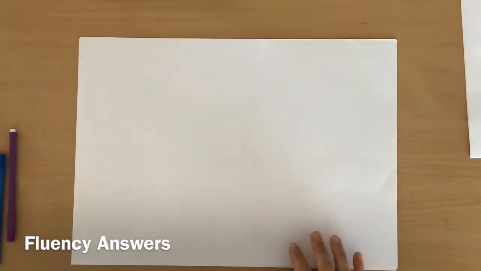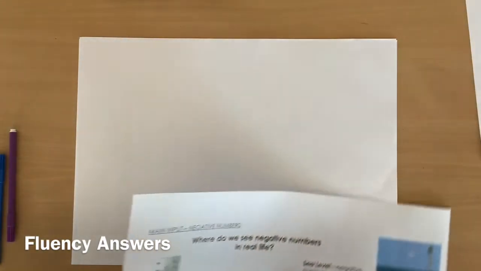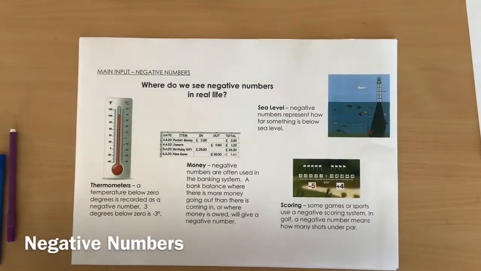Okay, so today, our focus is on negative numbers. So I'm just going to do a little recap on why we have them and what they mean. First of all, just a reminder where we see negative numbers in real life. Well, the most obvious one, the one that most people think of, is a thermometer. If the temperature is less than freezing, if you're talking about degrees C, it's going to be below 0, and the numbers are negative there.